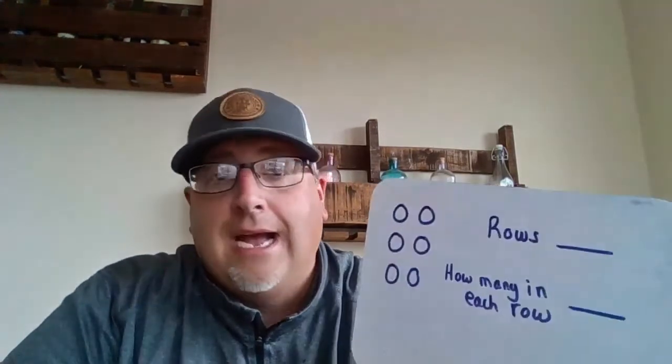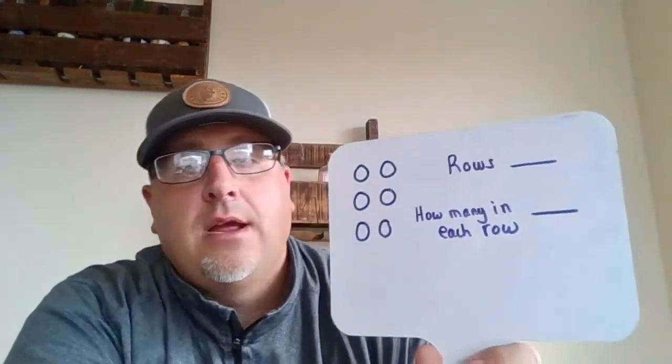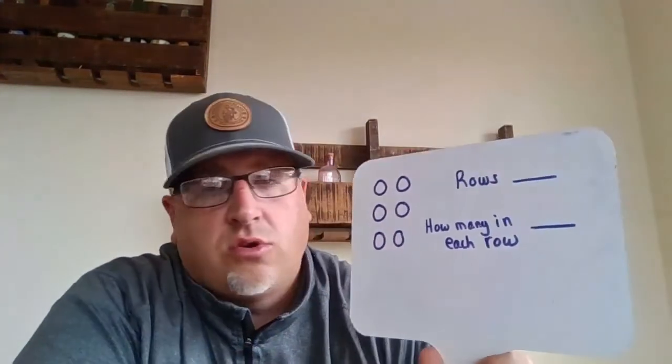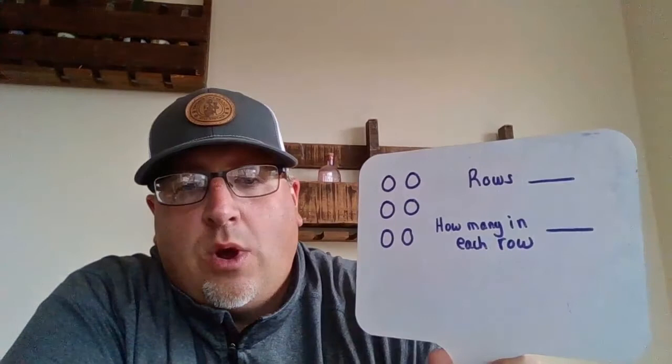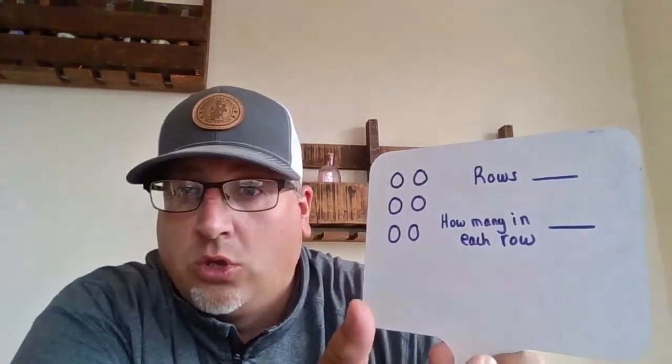And I have 3 questions that I want to look at that are going to be similar to what you're going to see in the exit tickets. In the exit ticket, you're going to see a lot to do with rows and columns, and just understanding how many you have. So right here we have a simple array of circles. I have some questions to answer, and then we're going to write the multiplication sentence down here to go along with it.